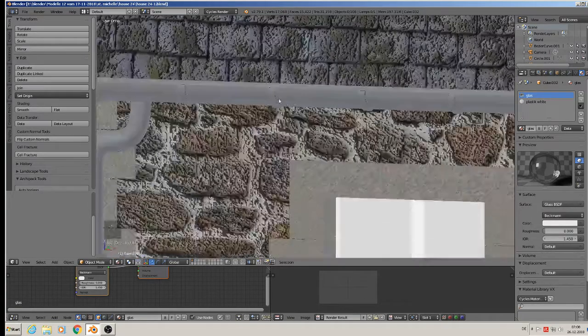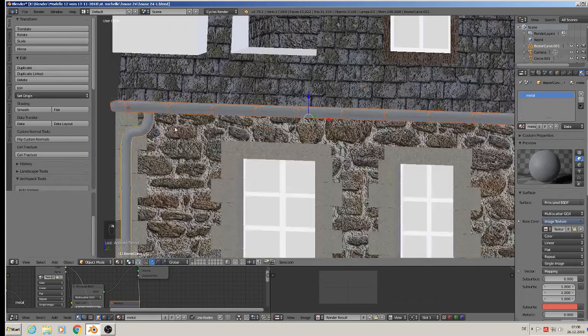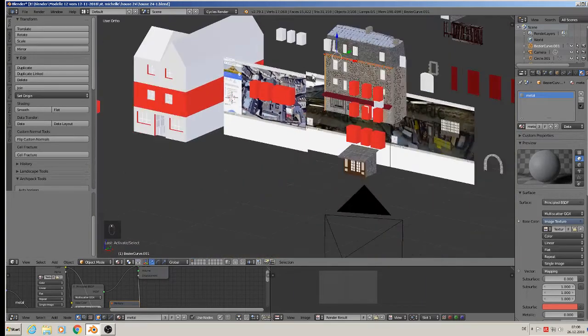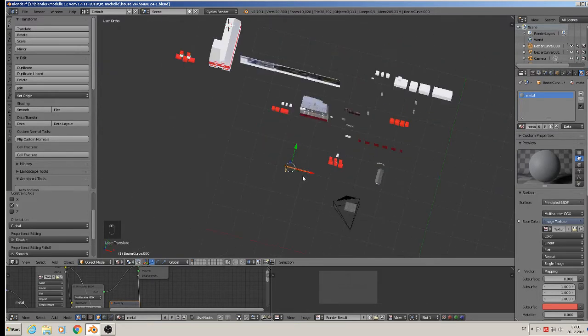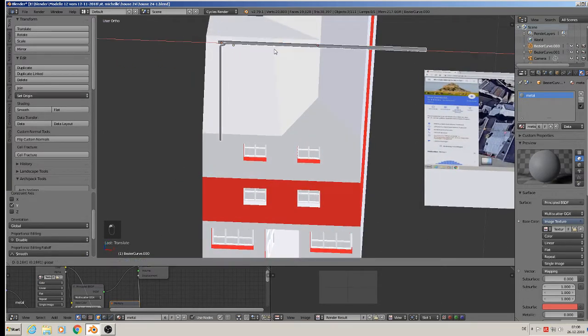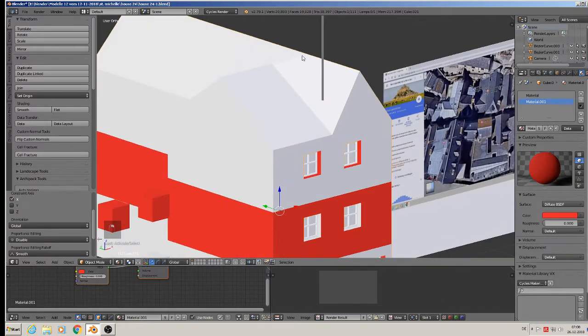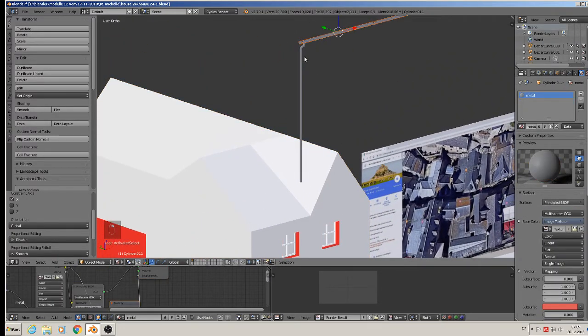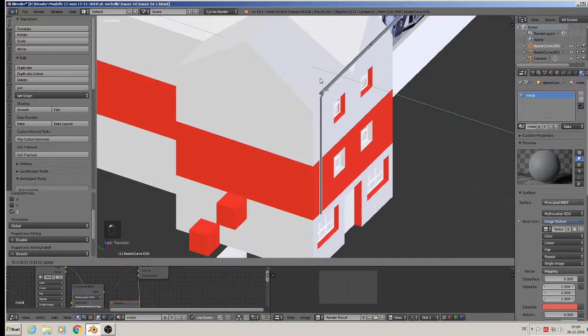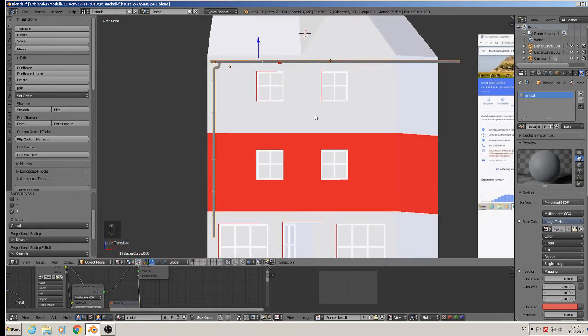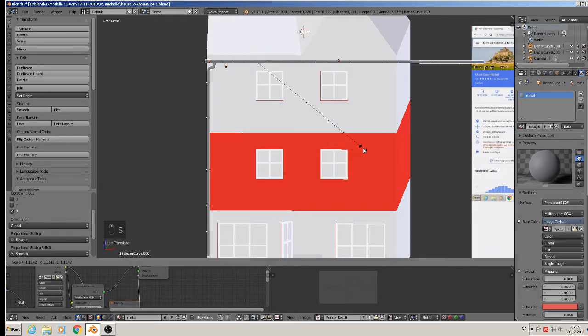So we can take the candle from that house. Shift D. And bring them there. For this house, I think it can be a little bit bigger, so scale a little.